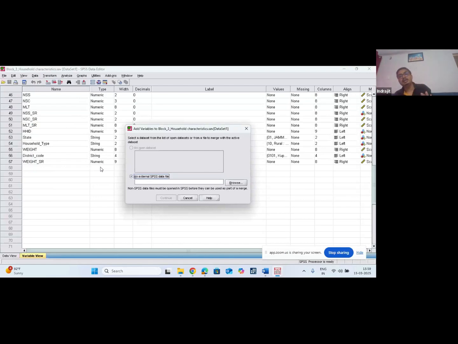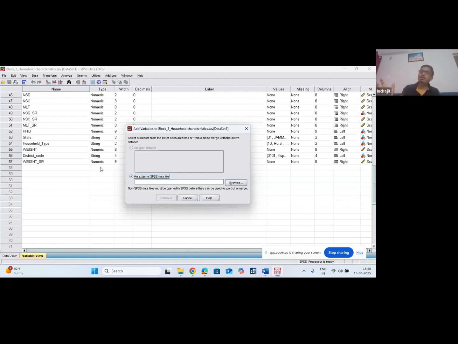That means the file that is open, the package is considering it the internal file. So block 3 is my internal file. So Durgappa sir, what is my external file then? So external file, there is a HHID. No, block 4 is my external file. Yes, sir. So I want to merge block 3 with block 4. So block 3 I kept open. That means it is my internal file.